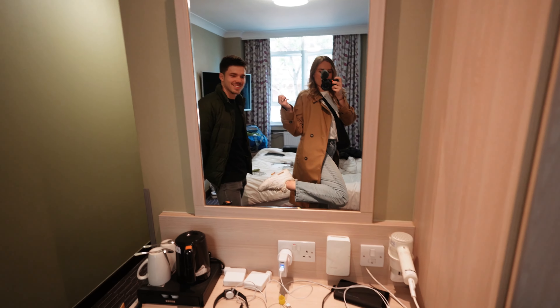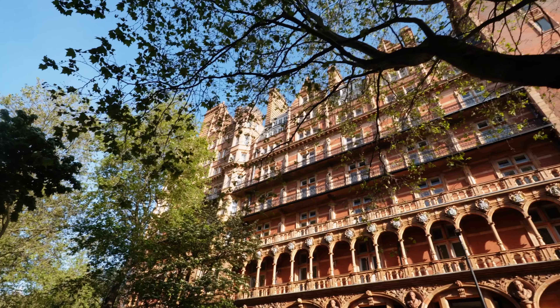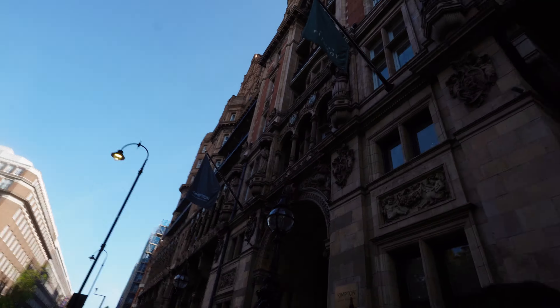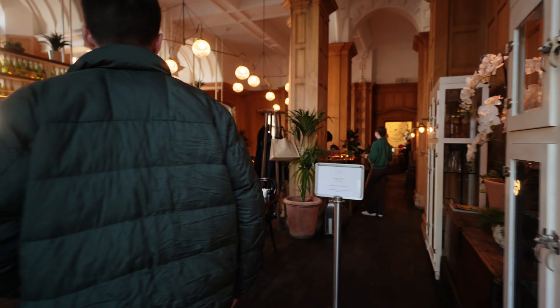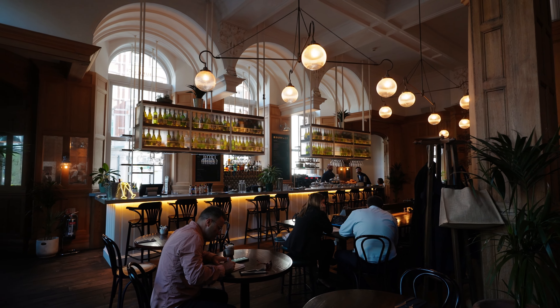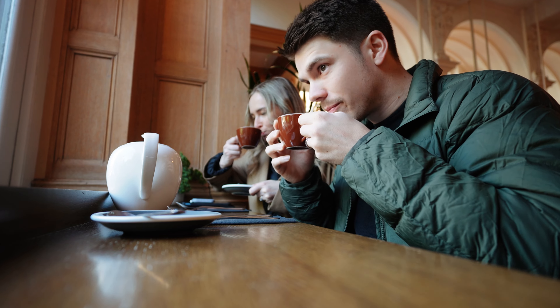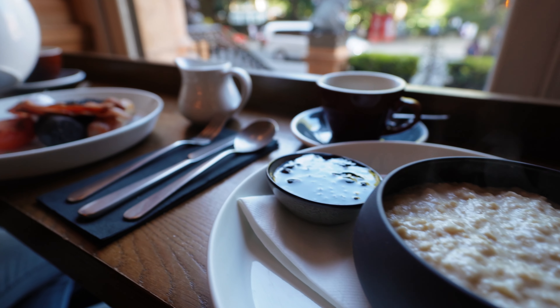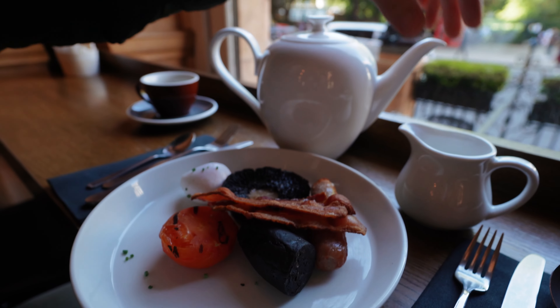We're excited — it's the perfect day, perfect weather. It is 7:40, so we're going to head out and try to find a typical English breakfast. We stayed at the President's Hotel which placed us in an incredible location brimming with possibilities. Seeking sustenance, we made our way to the charming Brewer & Co Cafe conveniently located nearby. Eager to immerse ourselves in the British tea-drinking tradition, we both opted for a comforting cup of tea. I also got a warm bowl of porridge while Braden indulged in the quintessential English breakfast.